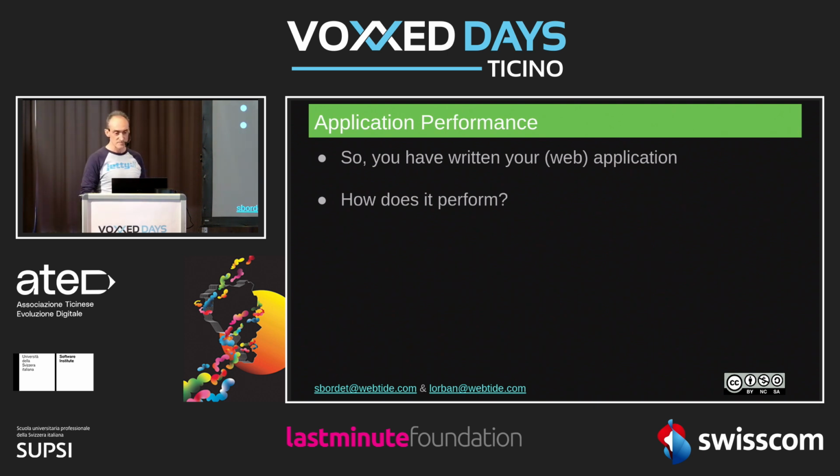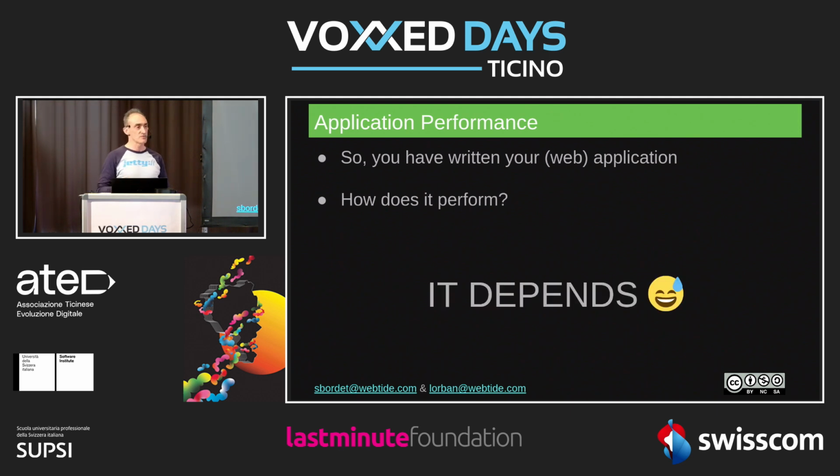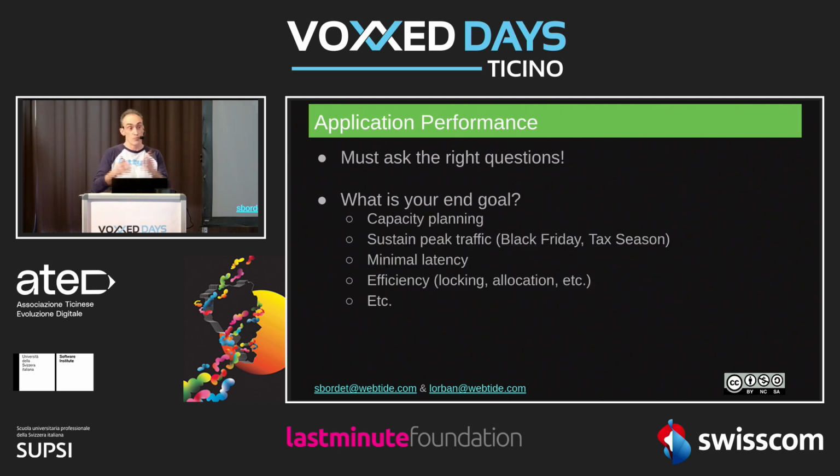So, application performance. You've written fundamentally your web application, okay? And then the next question comes: okay, it works, but how does it perform? Well, like many questions in our field, the answer is it depends. It depends, especially because you need to ask the right questions. And the important thing in performance is: what is your end goal? What is the answer that you're looking for, or the problem that you're trying to solve?